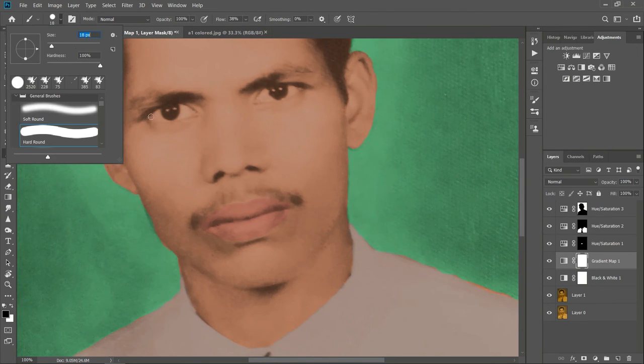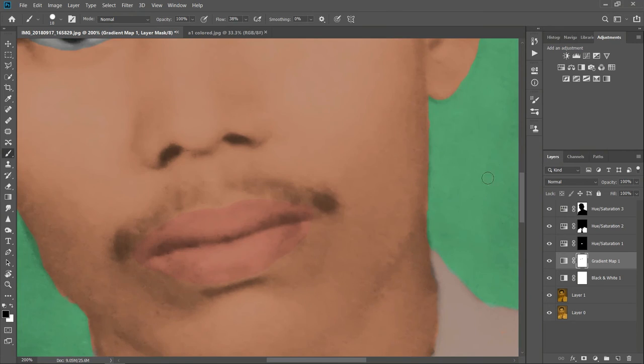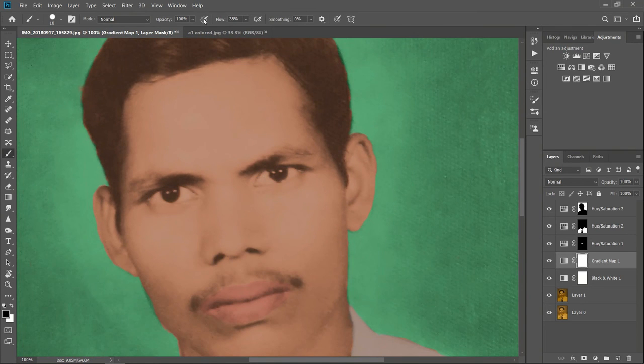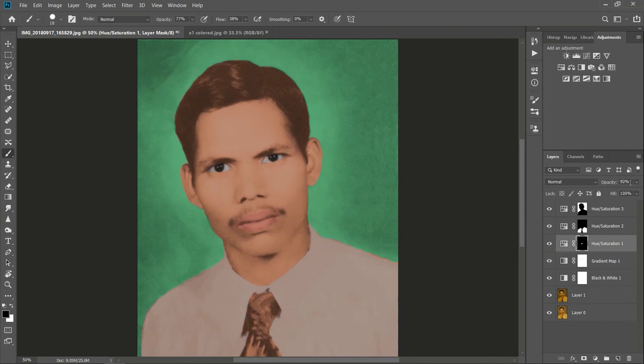We can add a few more colors, like if you add a grayscale color to the eyes, it looks dramatic. Okay, because the eyes are not in the gray color, they are in white. So alternatively, you can paint with a white color, or you can decrease the flow or turn the opacity a little bit down. You can paint using the same color over the hair. So just make the brush a little bit soft and start painting.